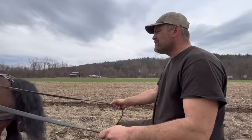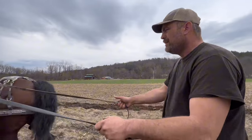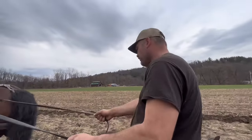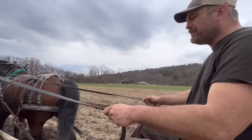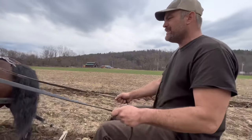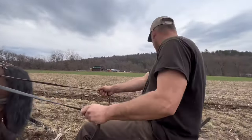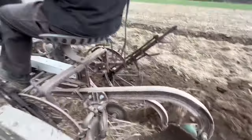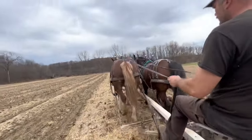You make some changes. Truth of the matter is, when I'm plowing this with a walking plow, I set it for the hardest part in the field, where it plows the hardest. And leave it there, and sometimes I'm plowing a little too shallow, and sometimes I'm plowing too deep. But yeah, it's not really feasible to make those adjustments each time as the field changes for the walking plow. I'm not doing bad. Zodiac's been a very good boy.